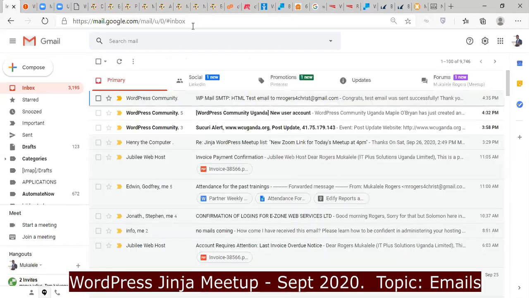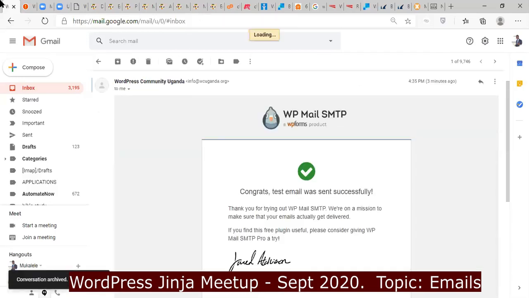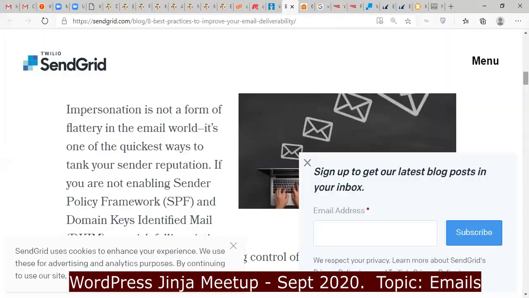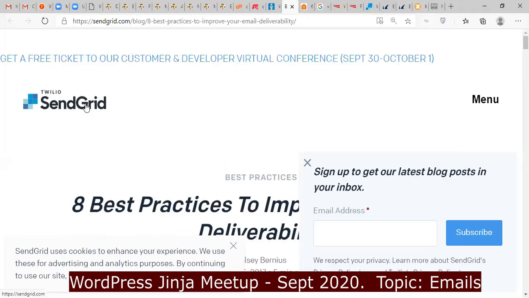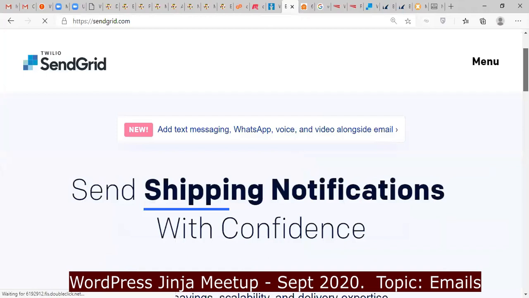We have other mailers, for example SendGrid. SendGrid is a very, very common mailer. You'll find emails signed by SendGrid, and you can check out SendGrid; it can help you to send out emails.